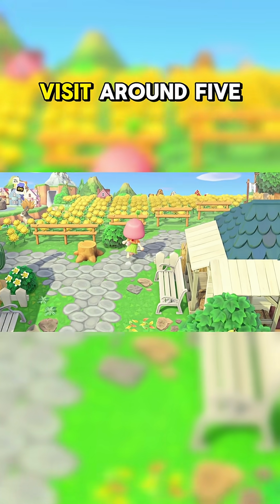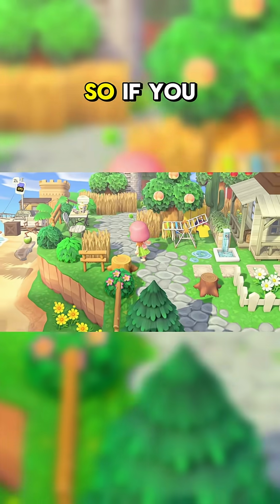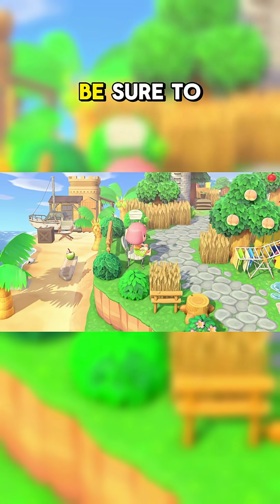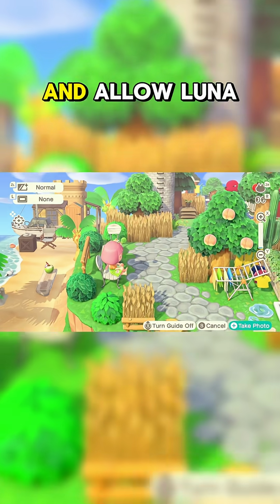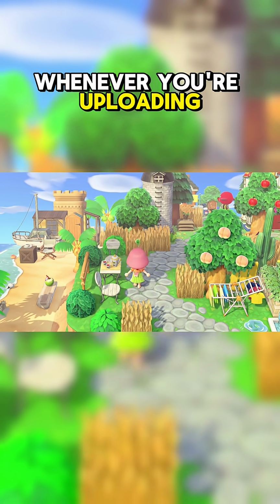Every weekend I visit around 5 islands, and then I choose my favorite to feature in Mystery Monday. So if you would like your island to appear in the series, be sure to upload your island to the Dream Suite and allow Luna to enable random visitors. She should ask you about it whenever you're uploading your island.